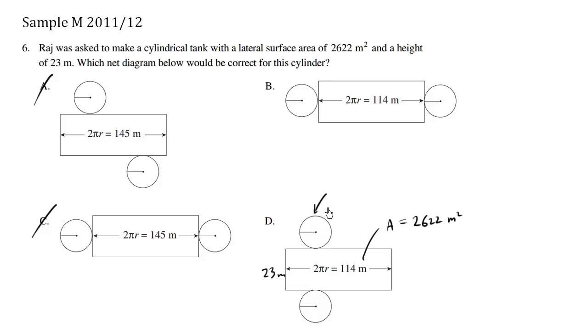What is the formula for the circumference of the circle? Circumference of a circle is going to be 2πr. However, we're given the value of 2πr. 2πr is equal to 114 meters. It's a very long circumference.